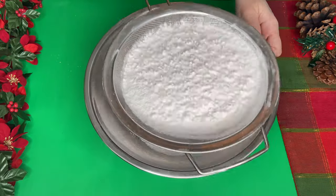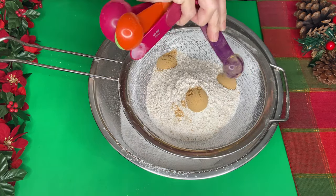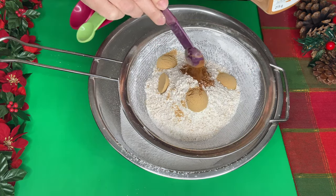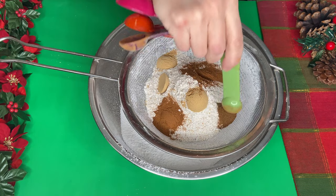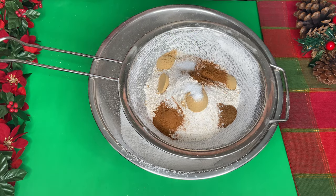Sift together 4 cups of flour, 1 cup of whole wheat flour, 4 teaspoons of ginger, 2 teaspoons of cinnamon, 1/2 teaspoon of cloves, 1/2 teaspoon of baking soda, and 1.5 teaspoons of salt.